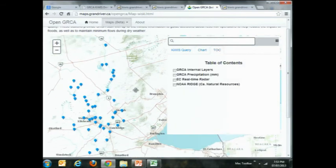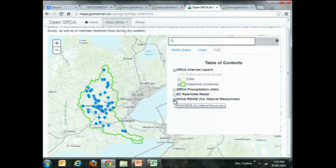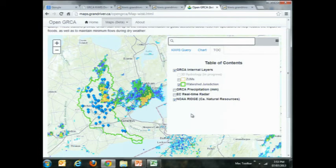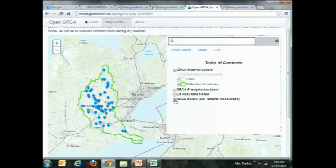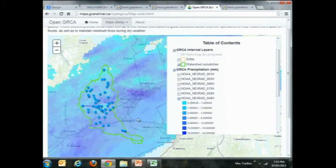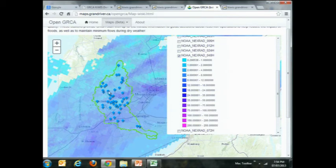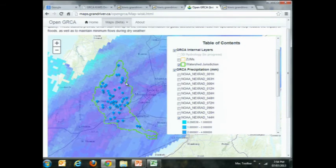On the GIS side, we also have our GIS layers available. You can see we made a web service showing where our watershed is in Ontario, Canada. We're also pulling in information from Environment Canada, showing real-time weather and radar. We can also show data from the California Natural Resources Agency, which republishes a NOAA data service — here's the one-hour precipitation accumulation. We also download seven-day accumulations from NOAA and make that service available for all of southern Ontario so other conservation authorities and municipalities can consume it. Looking at a 24-hour accumulation, we had 100 millimeters in an hour coming through the middle of our watershed on June 28th — just the other day.